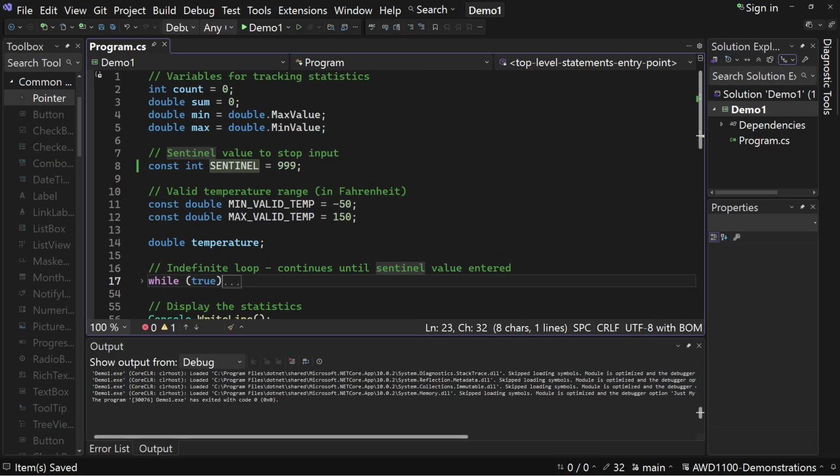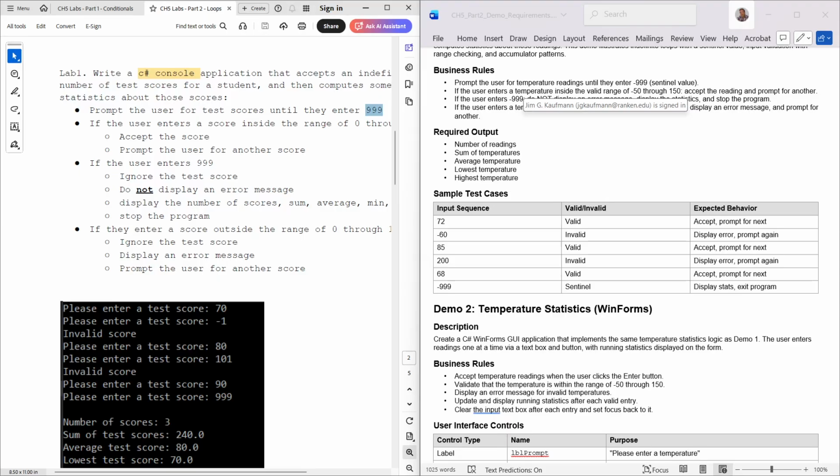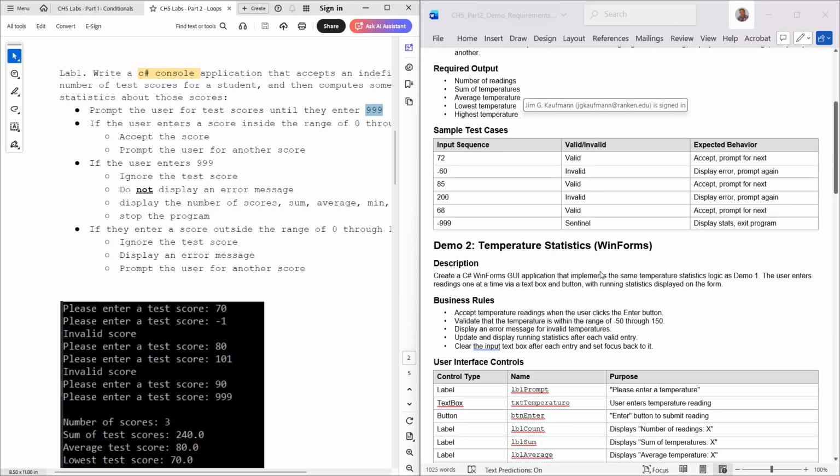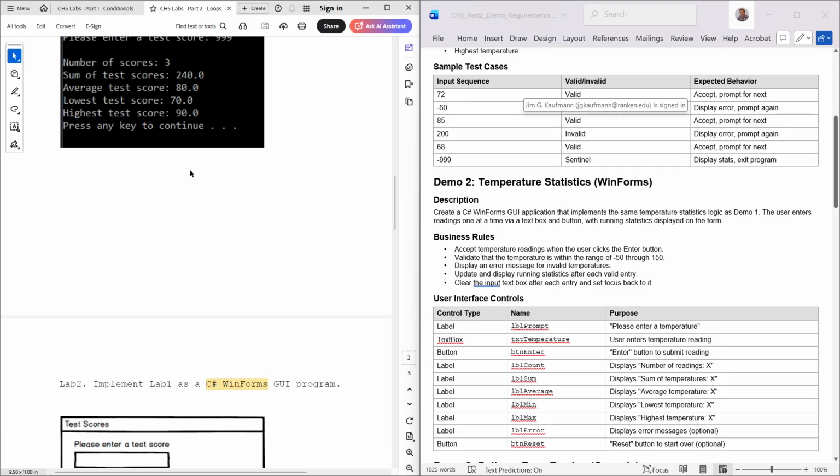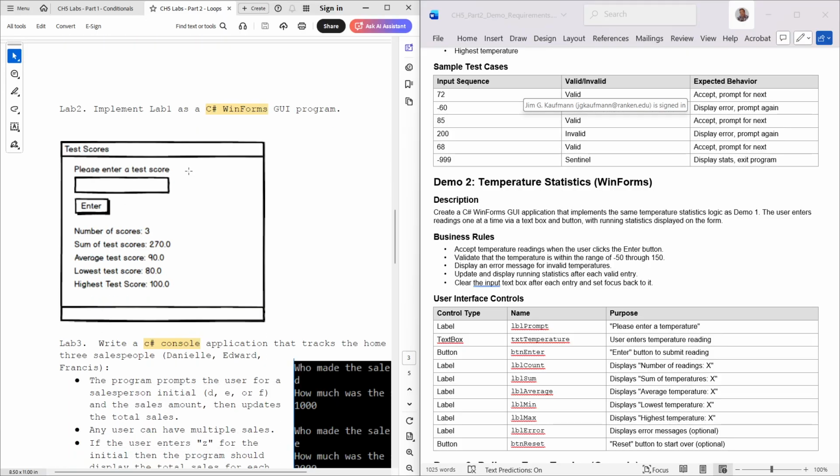Go back to the things here. The temperature thing is somewhat similar to your test score one, and the next one here is going to say, please enter test score.